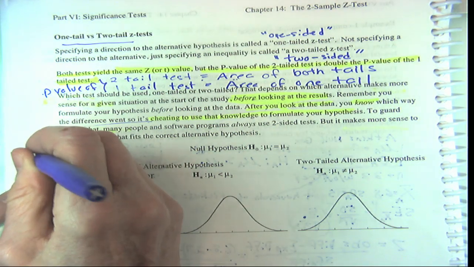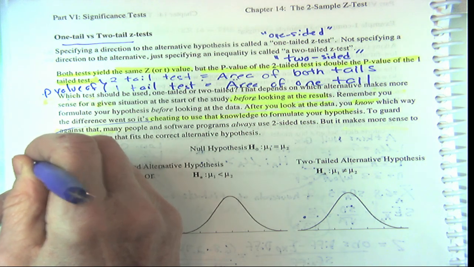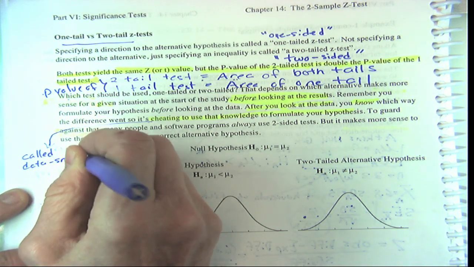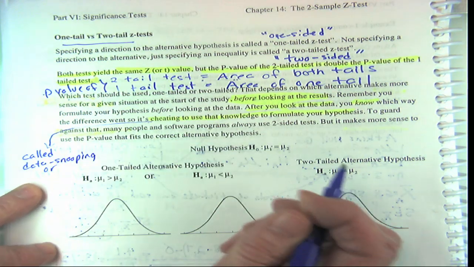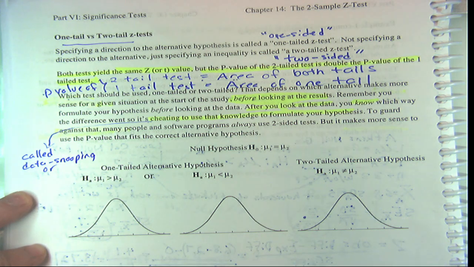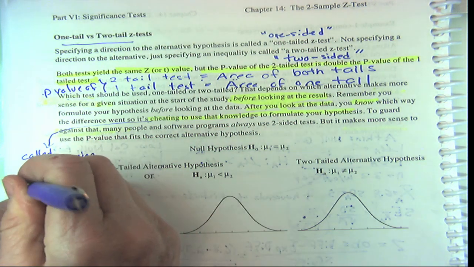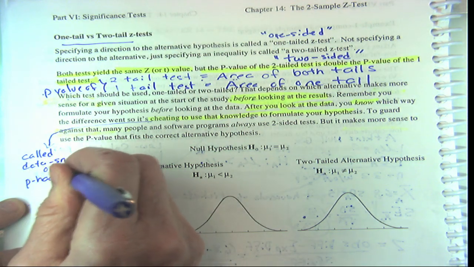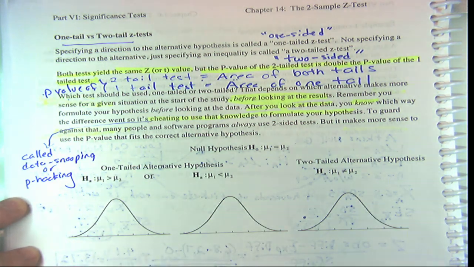It's called data snooping. That's a very common word, or more commonly now, p-hacking, though there are other ways to p-hack: to hack your p-value, to make it smaller to get more significance. Even if you didn't know which one worked, after looking at the data you say, now I know, and I need a p-value less than 5%, so I'm just going to pretend I had a one-sided test to begin with. How would anybody guard against that? It's really hard, because they can say, well, that's what I thought to begin with.